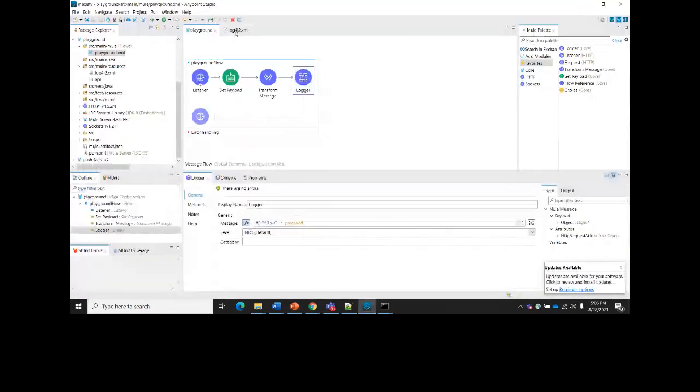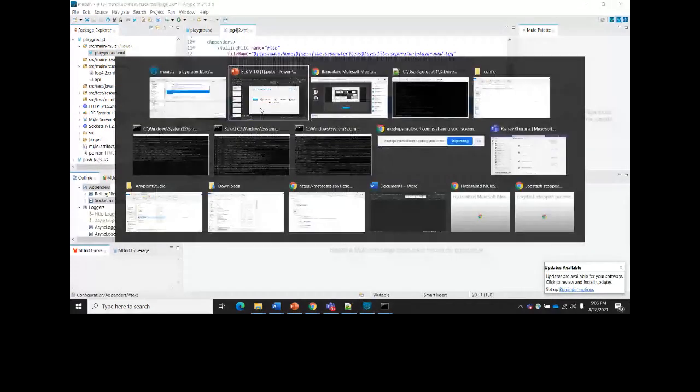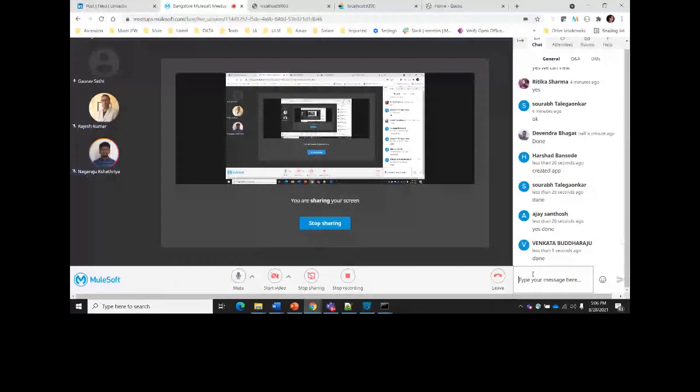Open the log4j file, guys. Inside the log4j, we have only one appender as of now, that is the rolling file. So please add one more appender, that is for socket, and the protocol will be TCP. I'm just pushing this into the chat window.